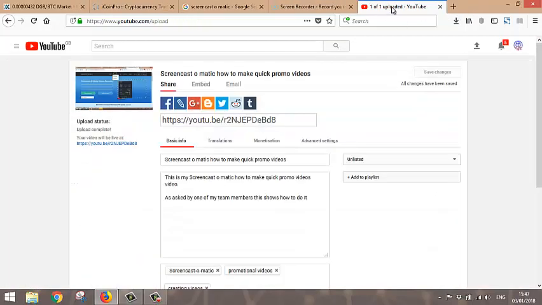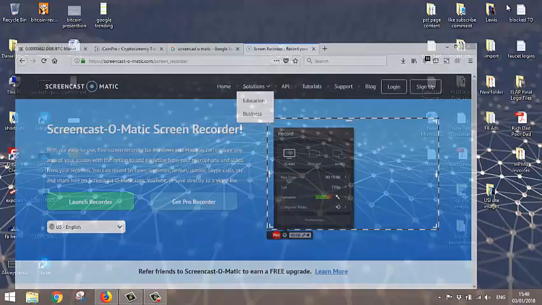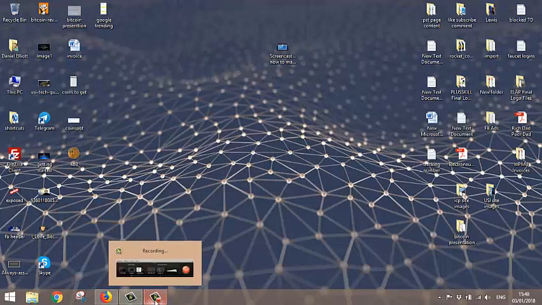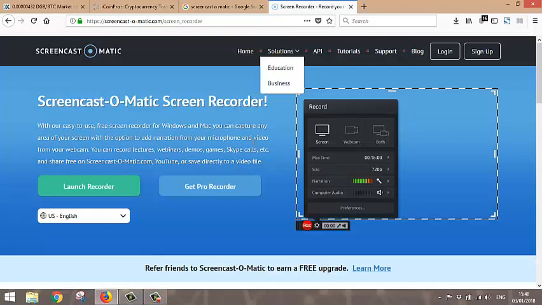And it's as simple as that, guys. Anyway, but the YouTube account, as I say, look up creating a YouTube account on YouTube, and you'll find lots of information on there with regards to how to do just that. But that's how easy it is to create a video. Download the software, set it up, get it started, make your video, and then upload it to YouTube. So I hope this has been of some use to you.